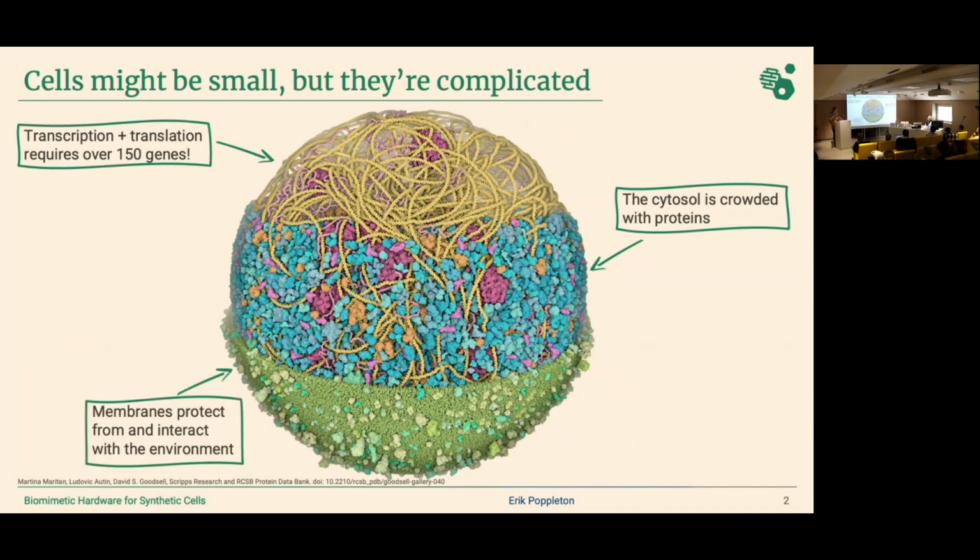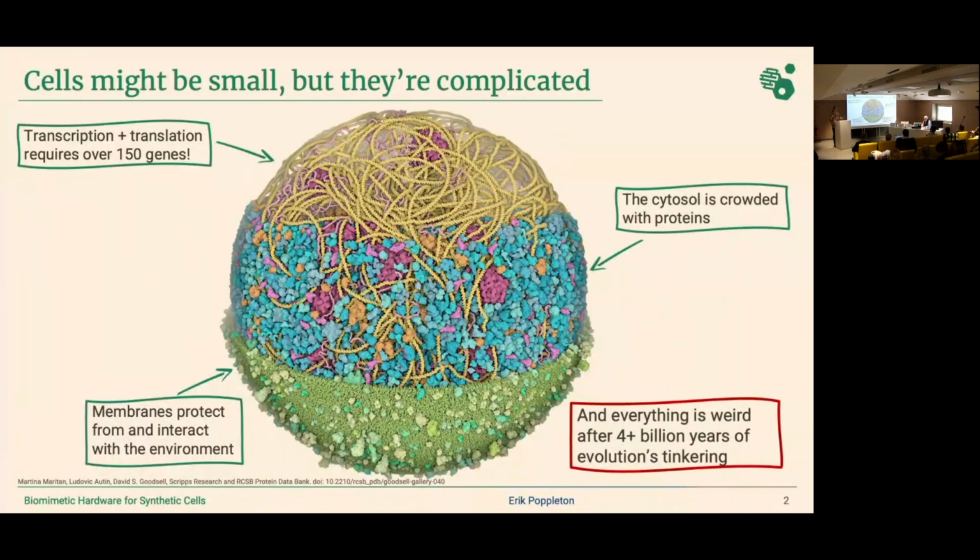And to top it all off, we also have the membrane. And membranes are what are protecting the cell from the outside environment, but they also give you a platform for which proteins are able to interact with and engage with the outside environment, either introducing signals, taking up metabolites, or expelling waste. So anyway, this is a very complicated system that has many layers to it.